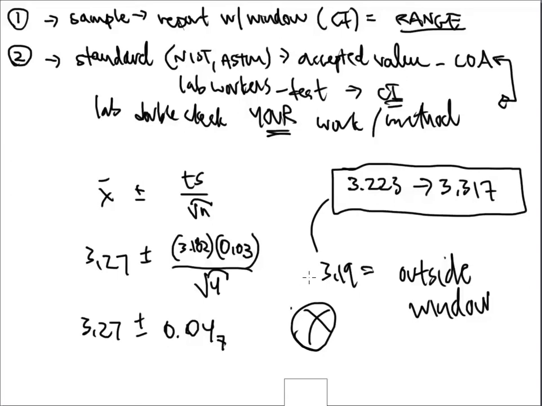And this is a true case of what goes on in a laboratory environment. So, 3.19 was accepted. Your data, based on all of your values, we knew were a little bit high, but was it good enough to pass? And the answer is no. We're going to have to go back, figure something out, or not use the method at all because it's not working. It does not include the actual value that is accepted because we ordered this from a company that told us this is the true value.